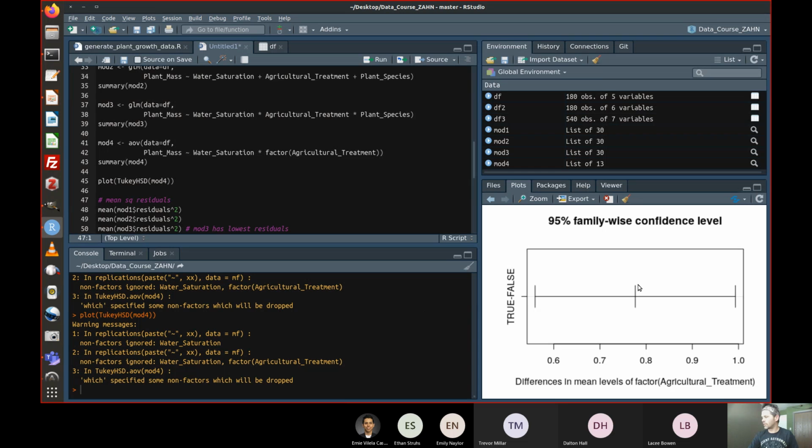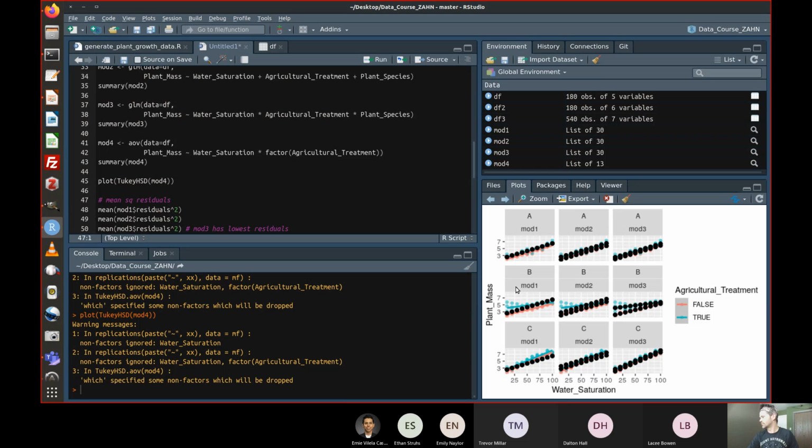And here it's just saying there's your average increase from having the agricultural treatment. And here's your 95% confidence interval. So we would expect 95% of the time, our model would find the true value with this error rate here. Okay. So all the modeling in R is pretty much this straightforward. We'll see some more complicated examples starting next week when we really start digging into this. But I hope this kind of made sense for you. Maybe.